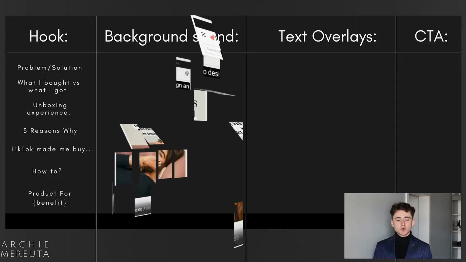But I said, okay, let me go and give it a try, because I noticed in the TikTok ads library that a lot of brands were using this hook. So I gave it a try, and for some reason it's working quite well. So if it's working, then in that case, let's use it. So the next hook is how to.